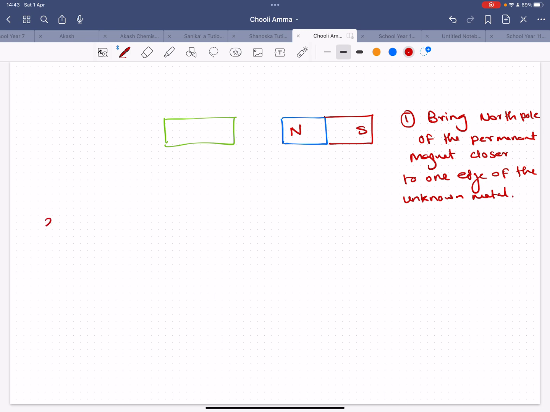Then the second thing, you do the same thing, but this time you bring the north pole to the other end. It's very easy and straightforward. They might ask you similar questions, but it is very easy.